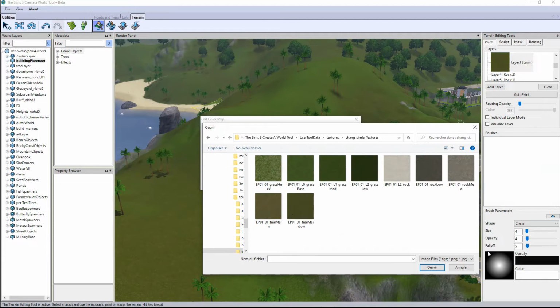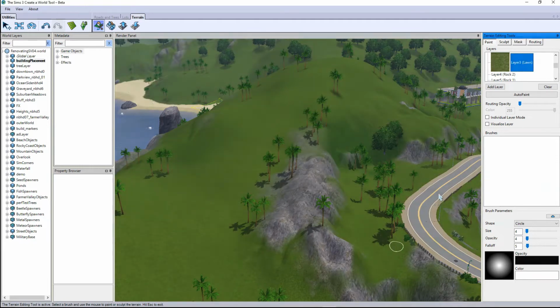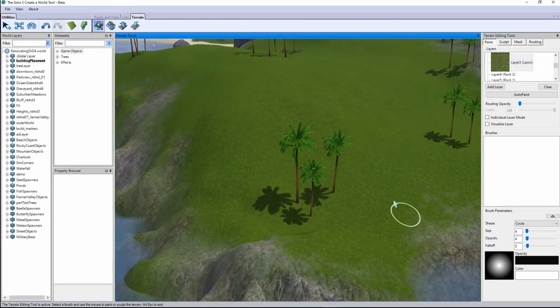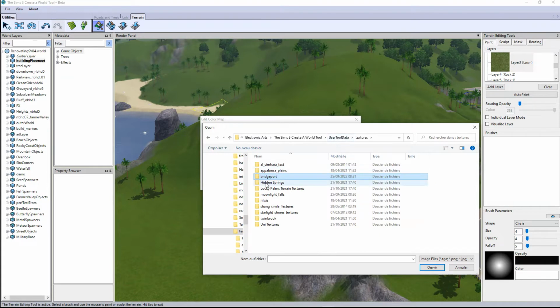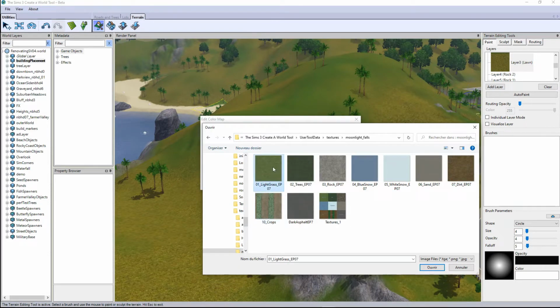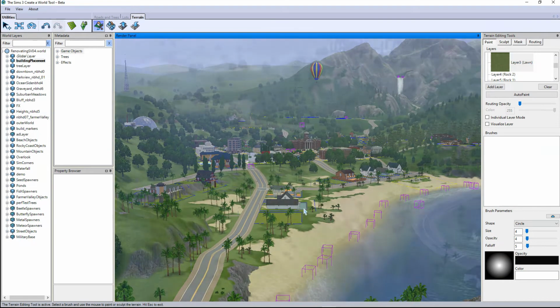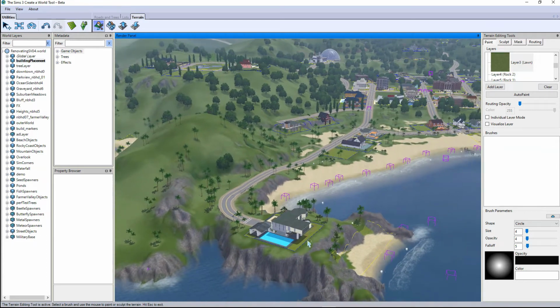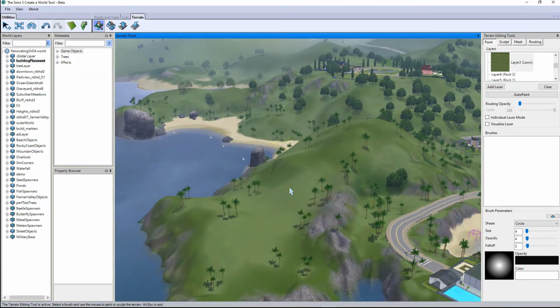Let's see. Shangri-La is very green, so why not try this one? Oh, not very different from the base one. I think I'm going to try Bridgeport. So no, not Bridgeport. Hayfield? Yeah, very much country. Oh, Moonlight Falls. Let's try light grass there. Whoa! That's a bit like it's frozen over. Yeah, it looks a bit cold here. So maybe not this one either.